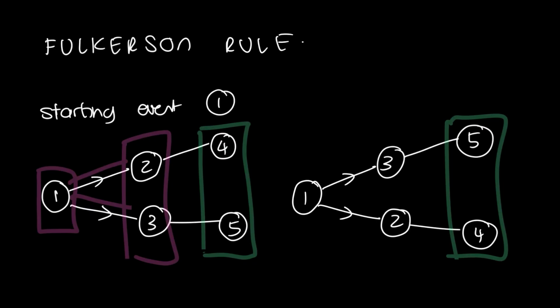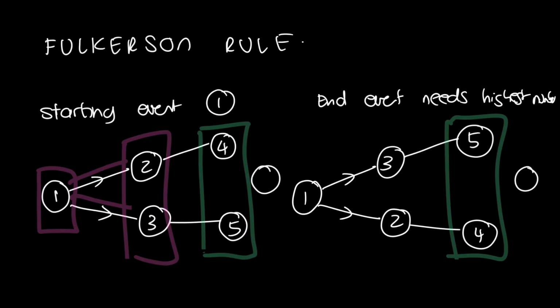That part doesn't seem to be a huge deal most of the time, but in the end, your end event needs to be the highest number. So if you have an end event sitting here like that, for example, let's just draw all these arrows in quick. It needs to be 6. It can't be 5. It can't be 4. It can't be 2. It can't be 3 or anything. It needs to be the highest number. Okay, so your starting event is 1.